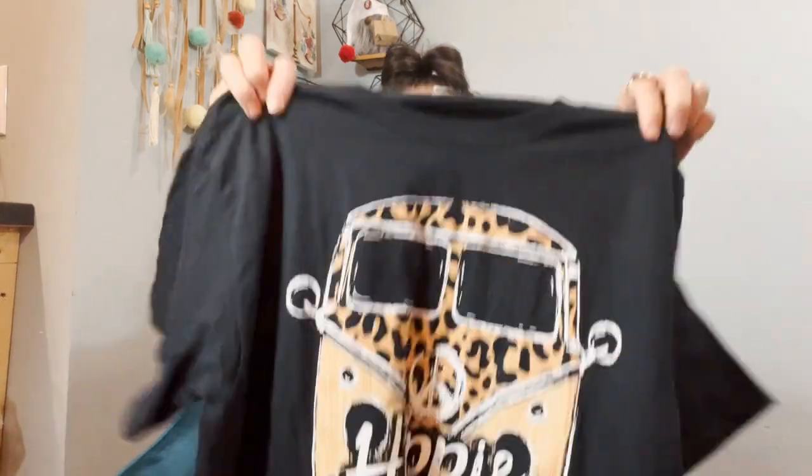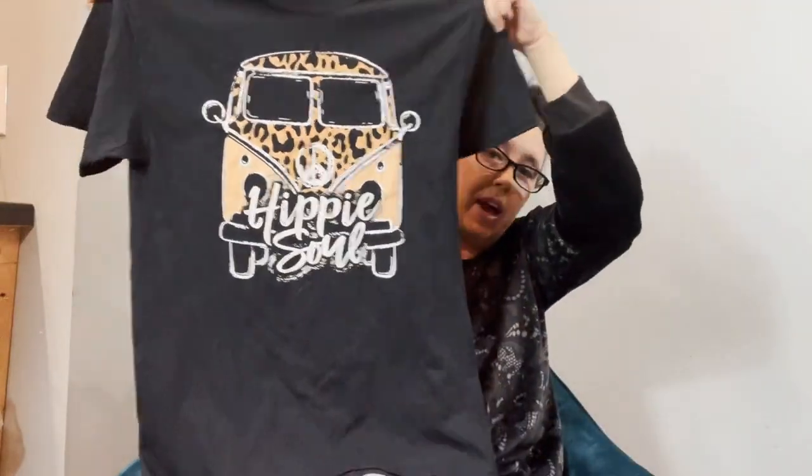Today I'm gonna show you everything I got to sell, where I got it, and why I got it — sizes and all those details. The first item I got at Goodwill is a little t-shirt that says 'Hippie Soul' on it. I'm going to turn this into a hippie shirt for summer — instead of putting it on a flannel like I do in the winter, I'm gonna give it bat wings and make it really hippie.